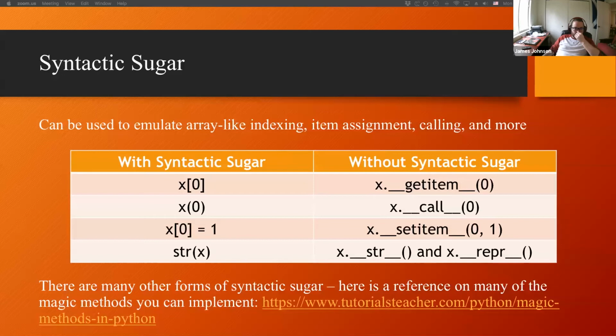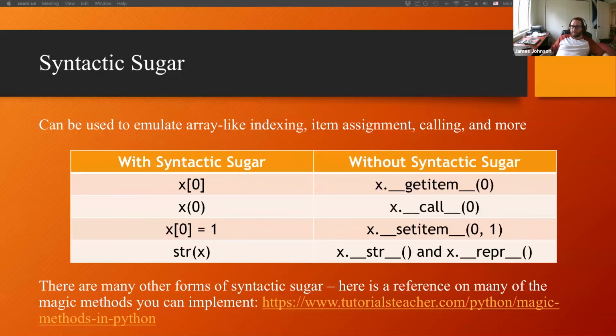Then when you call str of x, if you typecast to a string, it calls this __str__ function, which fulfills a slightly different purpose, which we'll see in a second. Both of these functions have something to do with string casting, and I've included them here because they are similar. But this is the one that is called when you typecast.